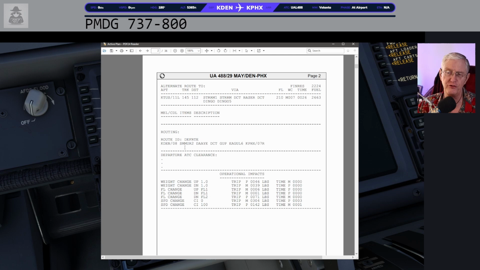Denver, Smurf 2 departure, direct to GUP, and then the Eagle 6 arrival to Phoenix 7 right. That's it. That's the flight plan. It is really pretty simple. So let's go in. We just need the 2 waypoints here. And you don't even need DCT. Now, some flight plans are going to have airways. We don't need to worry about an airway on this one.